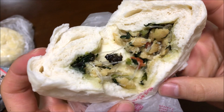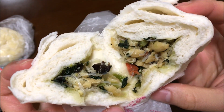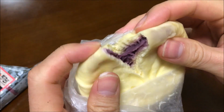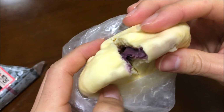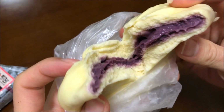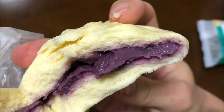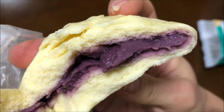Oh, so this is the tofu bun. You have some greens, glass noodle, and tofu. This must be a sweet bun. Wow, look at the custard goodness. I think this is potato yam. Now let's try tofu bun.